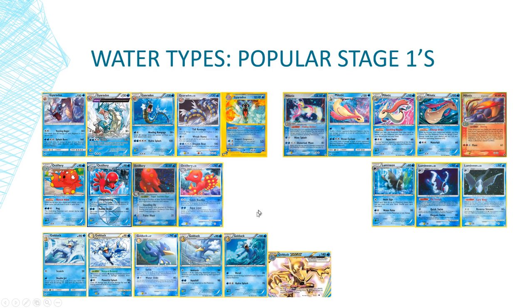Got Tittery, more of a supporting role. Golduck as well, a little bit more on the support side. Lots of supporting cards really for the water stage ones. I think Milotic is the best pick of the bunch unless you want to go for Gyarados, which is more on the aggressive side. Pretty cool there.